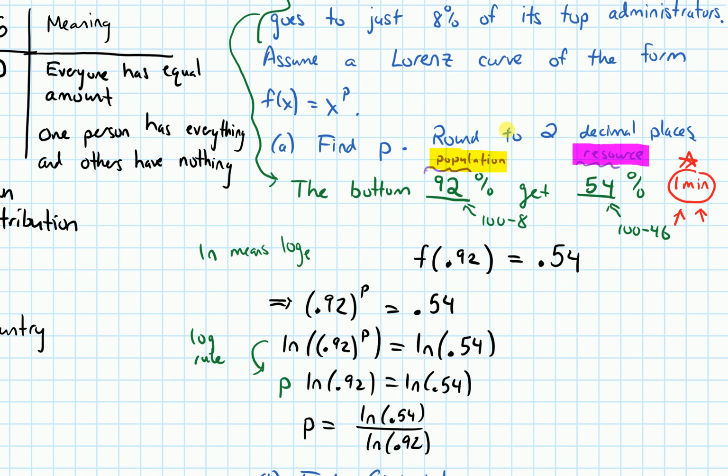And the question said let's round to 2 decimal places. So if I use a calculator for this, we end up getting about 7.39. And I'm going to box the whole thing, because I could definitely ask you to do something like this and leave your answer in a form without a calculator, in which case I'd ask you to leave it in the previous fractional form.